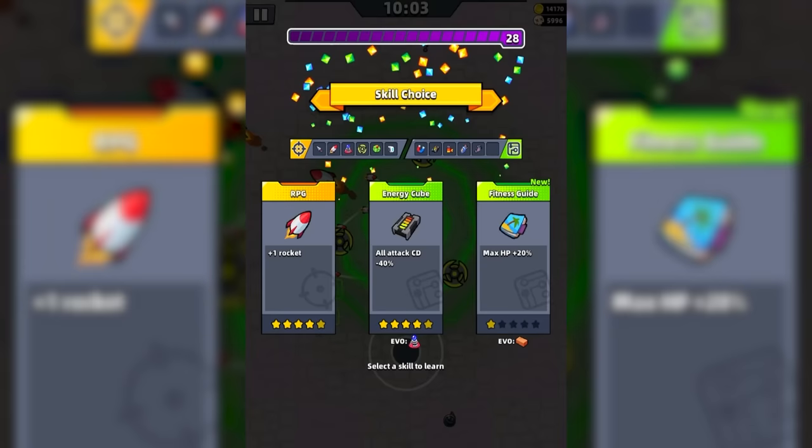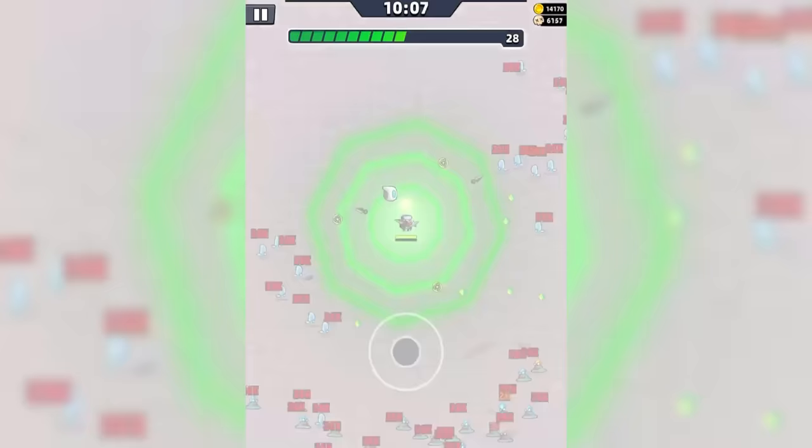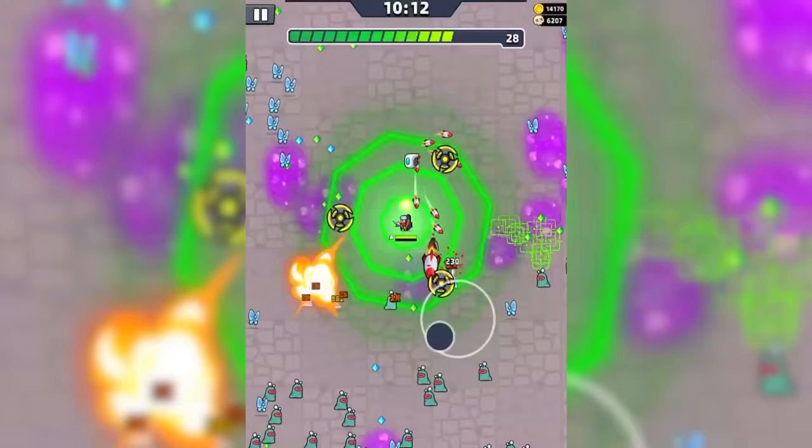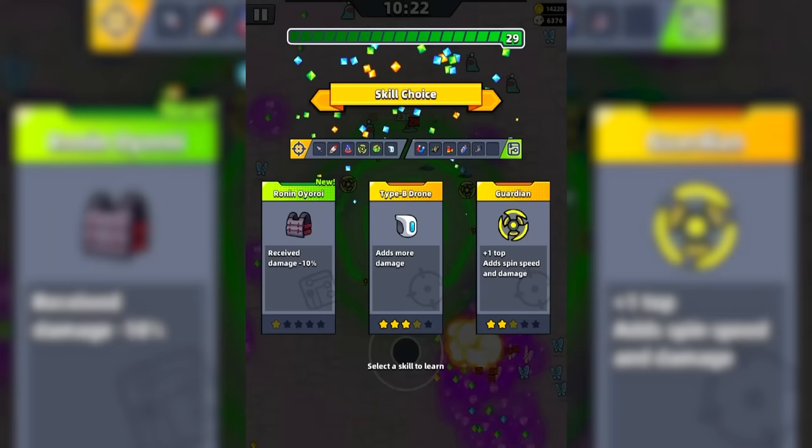And apparently we have enough for another level up already, so all attack cooldown plus 40%. So now we're rapid firing. We really didn't need to be rapid firing at this point. Slugs, interesting. Okay, they evaporate very quickly, so I'm not very worried about them. They're probably supposed to be really tough and just kind of slowly plod toward you, but we melt them. My items are full, skills are not, so we're gonna take add plus one top. Now we have four whirling discs of doom.